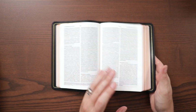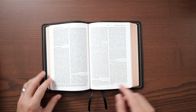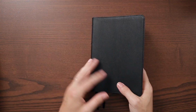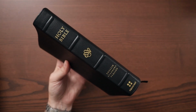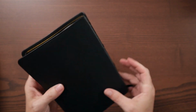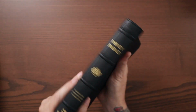So this is very streamlined, right? It's the text of the ESV. It's the textual footnotes. It's some maps in the back. Very simple, very classic, small, on the go. I mean, very, very easy to take with you. Pretty straightforward, but I like it. I love the size. It just fits in your hand. It's nice.